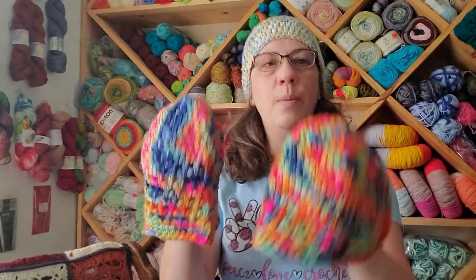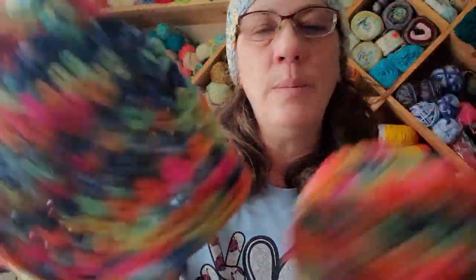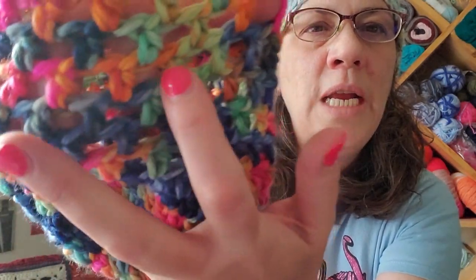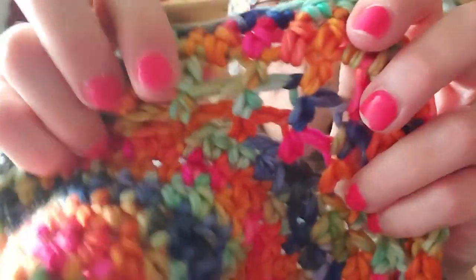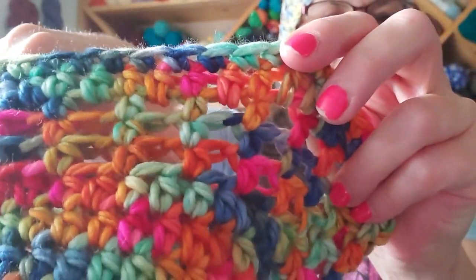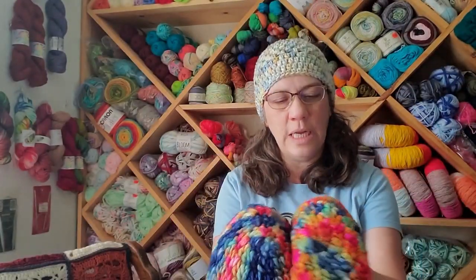So again, just another couple that I was kind of doing the spacing a little bit different, trying to mix and match a little bit. One of them I did, I think this one might be it. So this one I did like every other, how it's alternating. And then one of them I did where the spaces are on top of each other and the half doubles are on top of each other, whereas this one they kind of alternated a little bit, just to play with it. That's all crochet is, just trying to do different things with it.